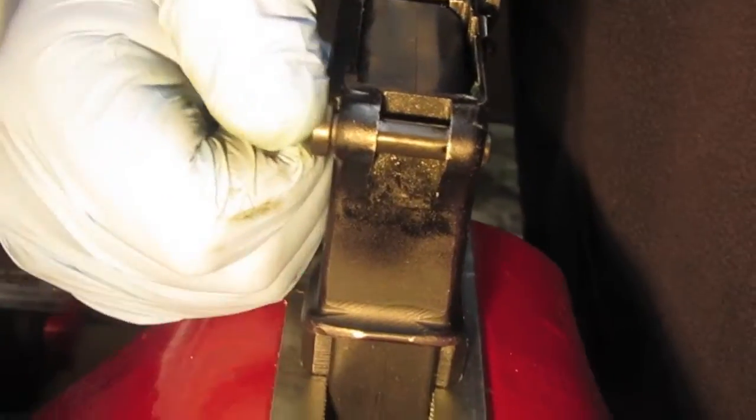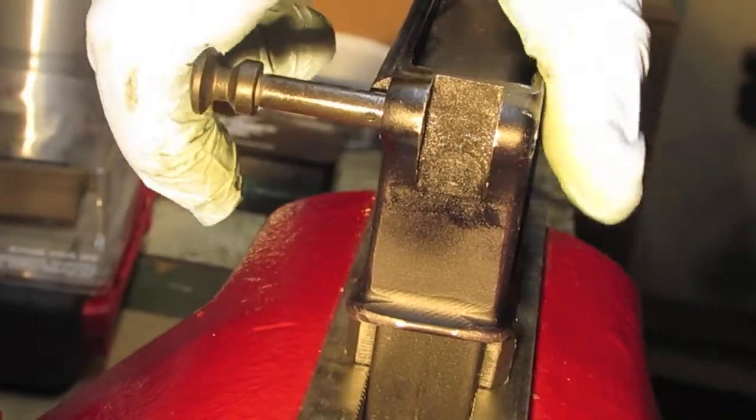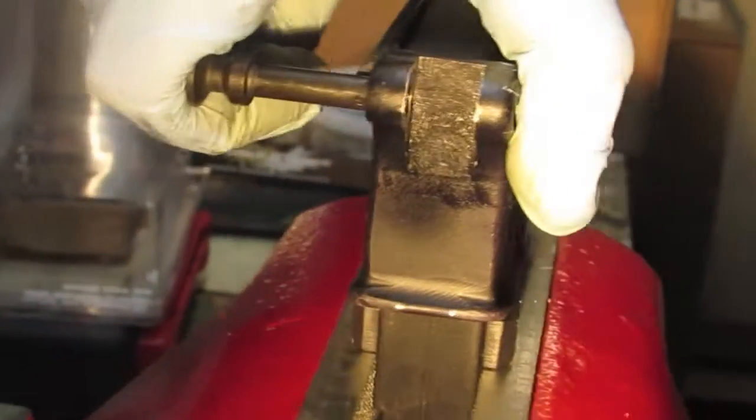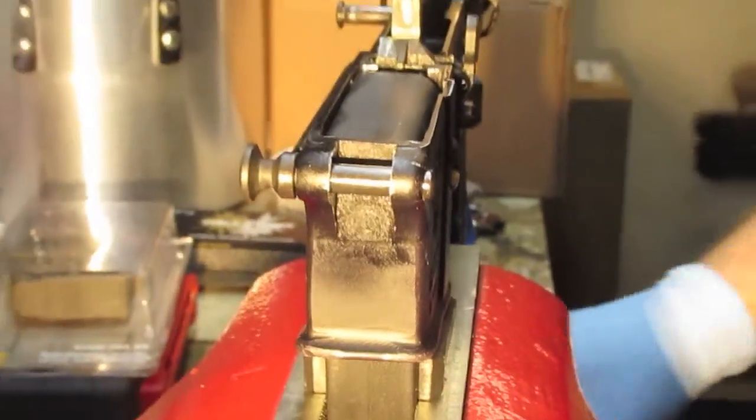As you can see, it's just a quick snap right there. Bam, done. Just a little easier. Probably should have oiled it first, make it a little easier to put in. But so there, we have that in place. Now we're going to take down the rear one.